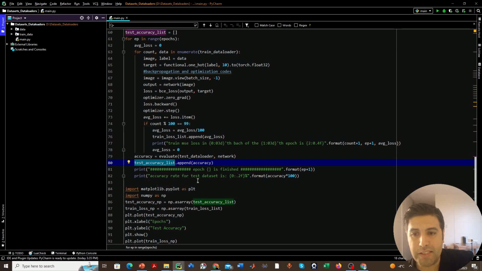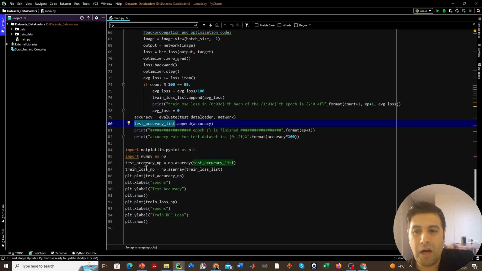I can plot it. In order to plot it, I used these two lists. One of them was the train loss list, which was the mean square loss in the training phase, and the other is the test accuracy list, which is a list of accuracy over the test data set.